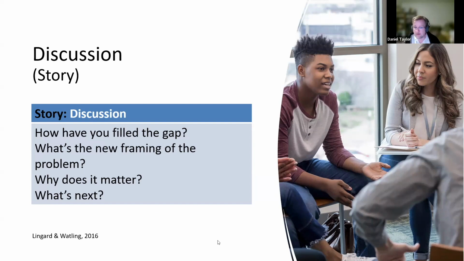So, fine. Maybe you filled the gap perfectly. Maybe you didn't fill the gap. What's it going to take to fill the gap based on what you've learned? That's really useful information, particularly for your future research, but also for somebody that maybe might want to follow in your footsteps and take what you've done to another level. So I ask, have you filled that gap? What's the new framing of the problem if the gap has not been filled? Or maybe if the gap has been filled, we filled this gap, but the problem is not entirely dealt with. We just know a little bit more about it. So if we were going to take it to the next level, where is the problem now? Is it completely answered or is it only somewhat answered?